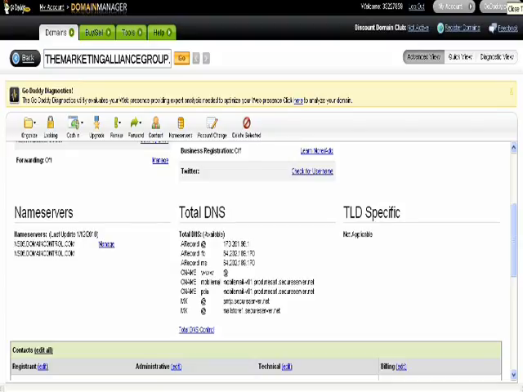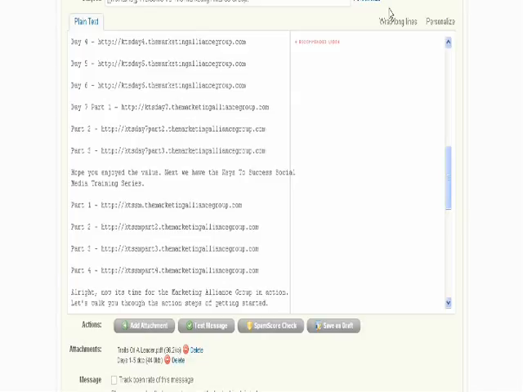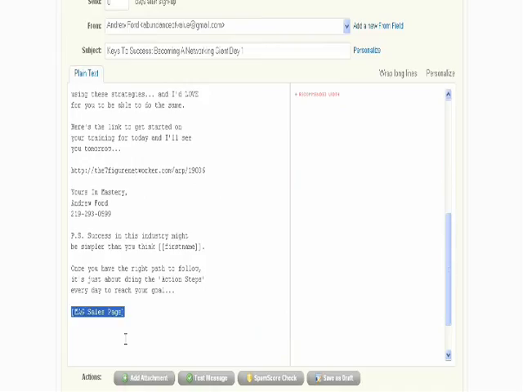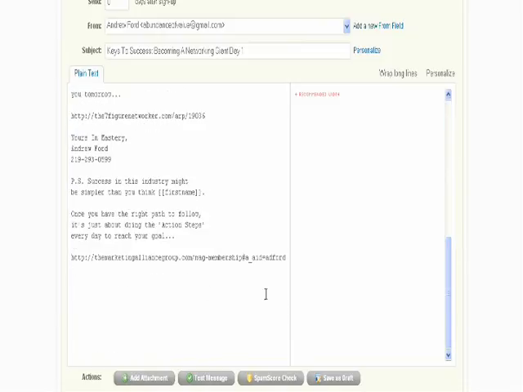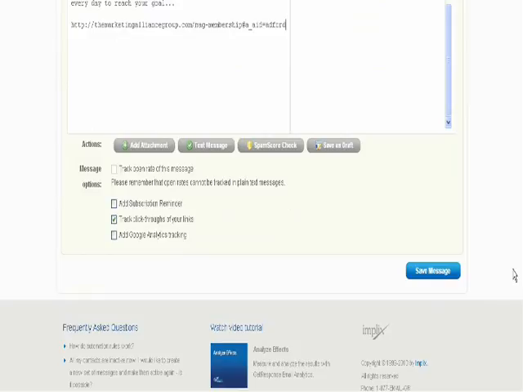So we're going to come out of there and continue back to this email, changing it the way we need to. You put your new link in here. You're not going to put this link in here. You're going to put charleswellington.com, or whatever you name your website. Change it, the phone number and everything in there. Make sure everything is nice, and then click save message.